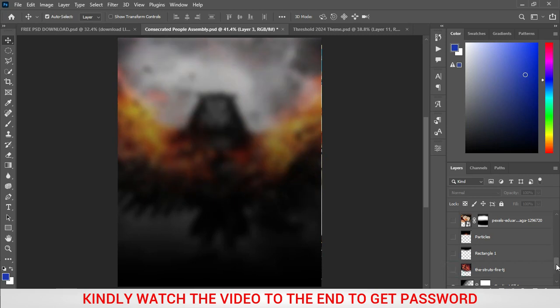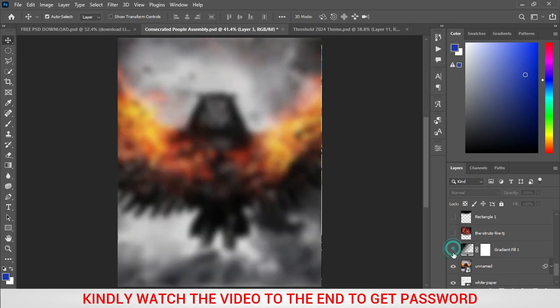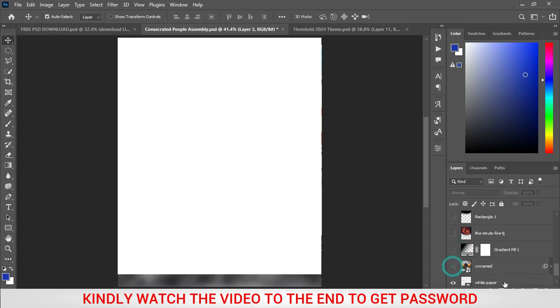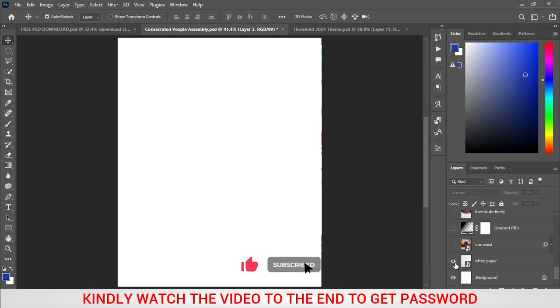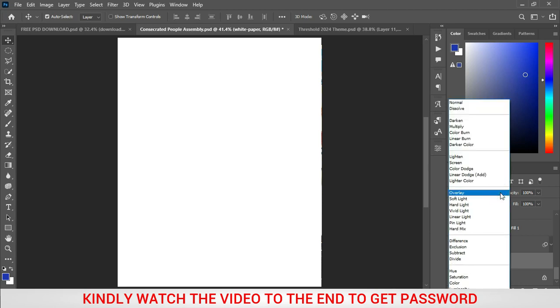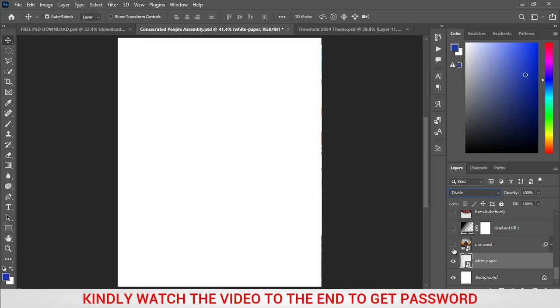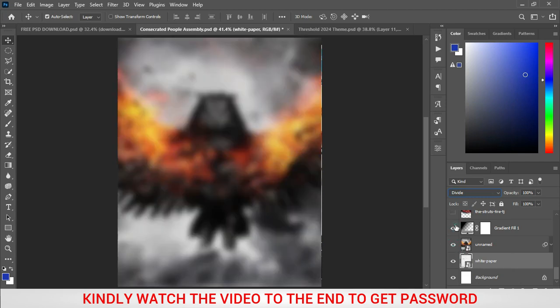So as you can see, I'm left with the white background. I inserted white paper. This is the white background, and then this, you may not be able to see it well because I use a divide here, not normal. Then the other ones follow.